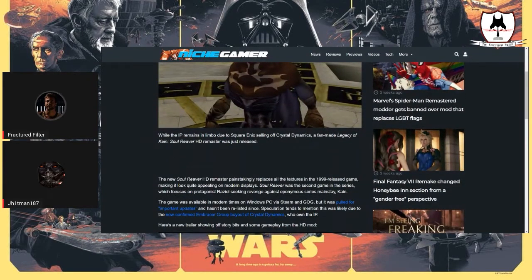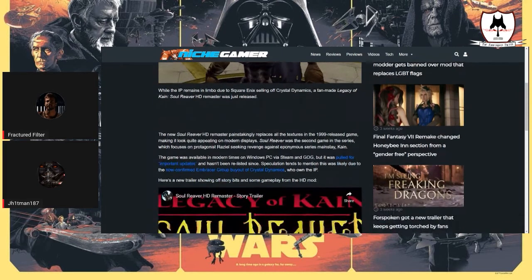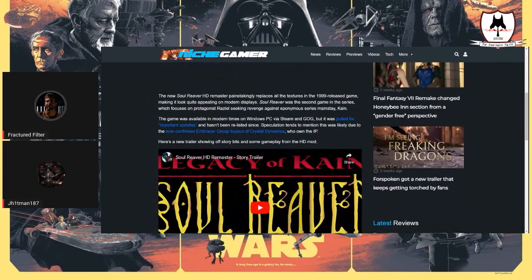Like I say here, while the IP remains in limbo due to Square Enix selling off Crystal Dynamics, a fan-made Legacy of Kain Soul Reaver HD Remaster was just released. The new Soul Reaver HD Remaster painstakingly replaces all textures in the 1999 release game, making it look quite appealing on modern displays. Soul Reaver was the second game in the series. It focuses on protagonist Raziel seeking revenge against eponymous series mainstay Kain.